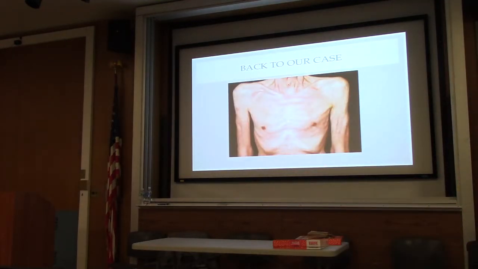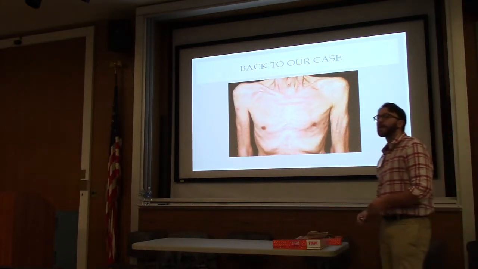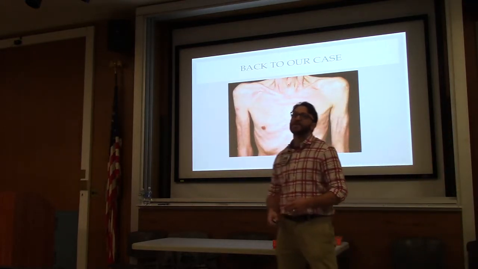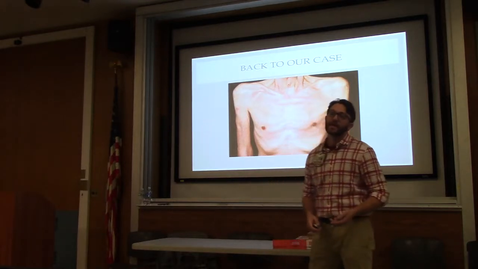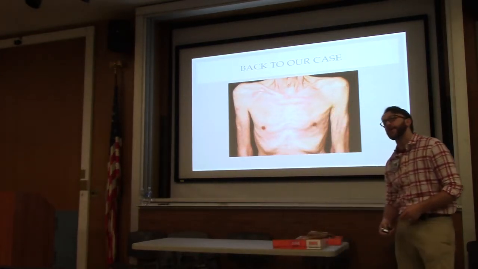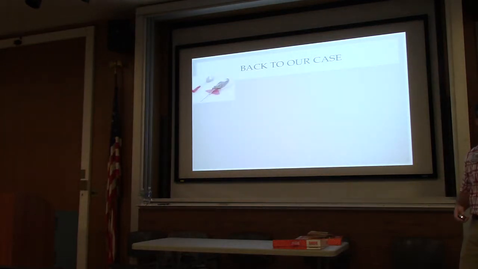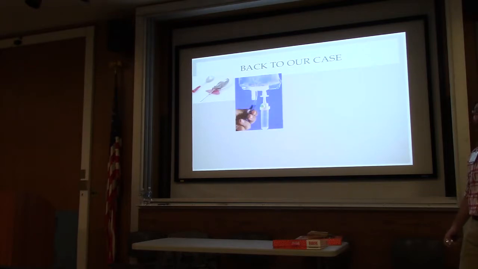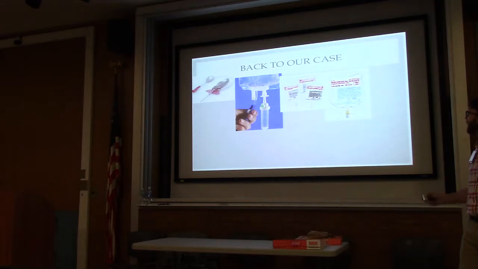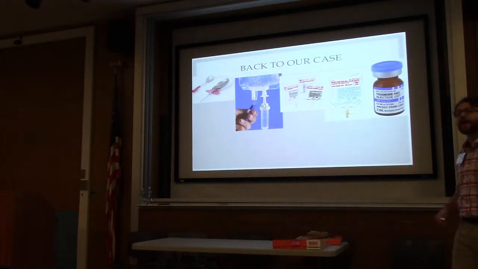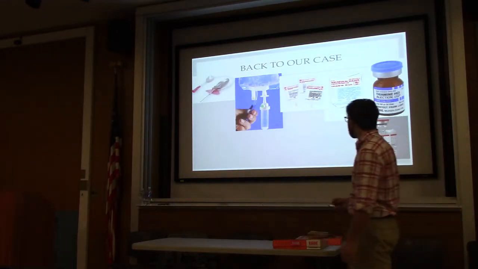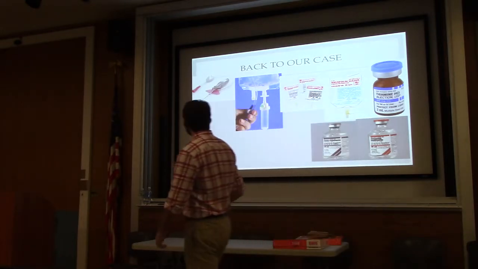Okay, so back to our case. We've got our 55-year-old gentleman who's in the ER. He's malnourished, he's here for dehydration, he's weak, he looks ill, he looks dehydrated. Now, we'll drop an IV, we'll send off our blood, we'll look for our expected abnormalities, we'll spike our bag of fluids, we'll give him some potassium, we'll give him some mag, we'll give him some thiamine, and now we'll also address, we'll have a plan for the phosphate as well.